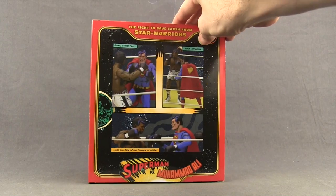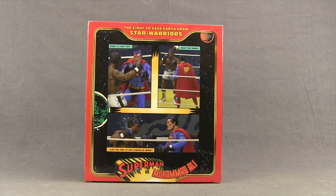And then on the back of the packaging, we've got some more artwork or images of the figures made to look kind of like comic book panels. And then again, you've got the Superman versus Muhammad Ali title. All right, let's get this open and take a look at what's inside.